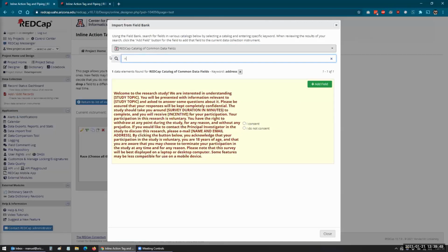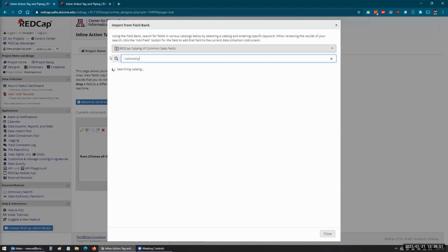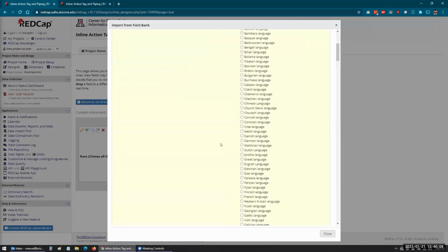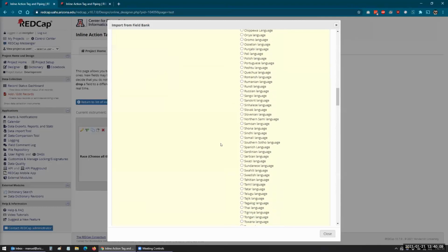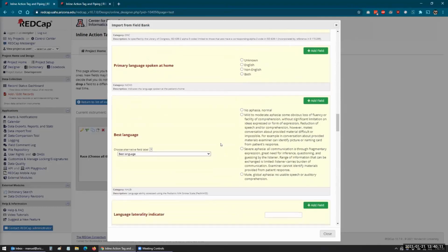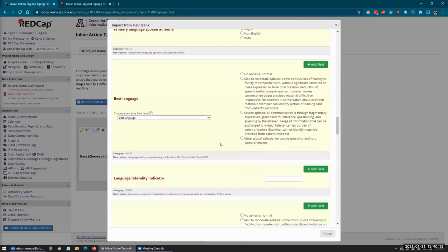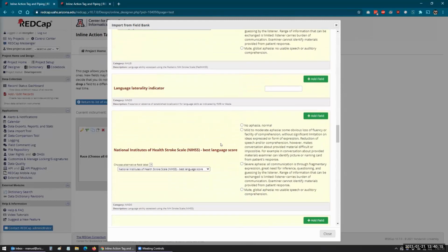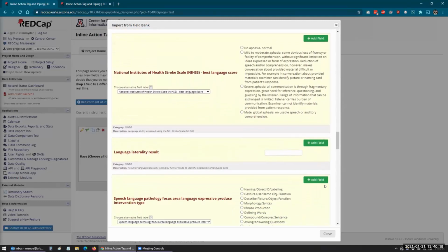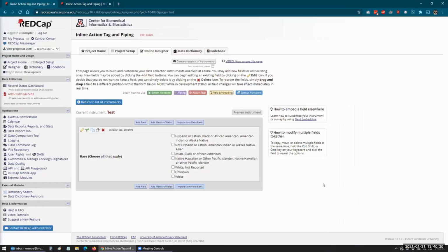Trying to think like nationality or language. So like preferred language, you know. This is a cool feature because then you can just query that.